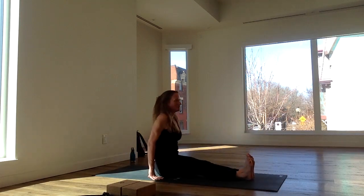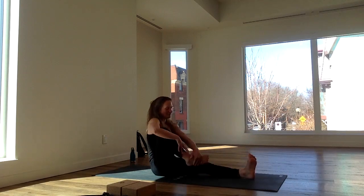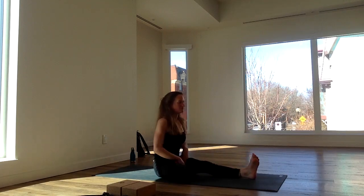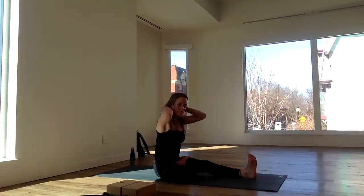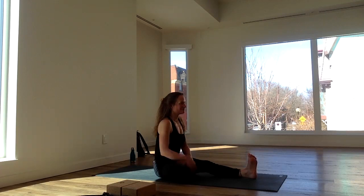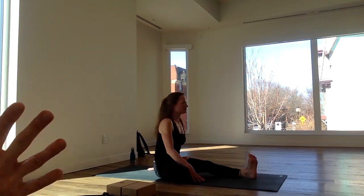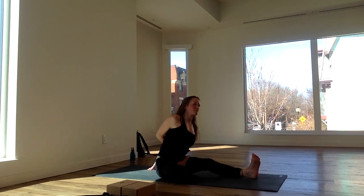We're going to take our right foot on an inhale up to the crease of the left groin. Put your right foot in the crease of your left groin. Half lotus. Lift. There we go. Now, if your right knee doesn't come to the ground, do you have a block? No block? Don't worry about it. Take the right hand, reach it around the mid back, and reach your right hand for your right big toe. Whether you can grab it or not, just reach for it.